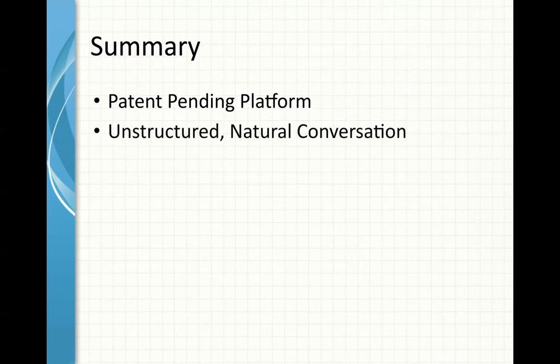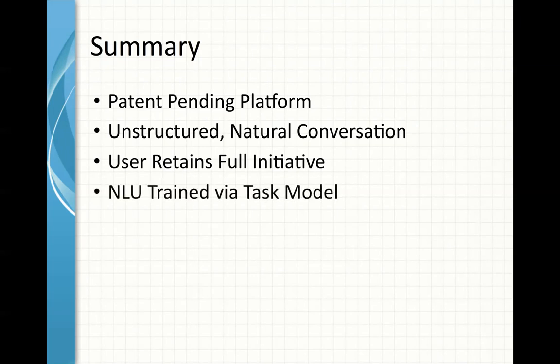You would have seen that our dialogues are unstructured, where the user retains full initiative at all times. We call it unstructured since while the user kicks it off with some initial utterance, they are free to add new information or express new intents pretty much any time. The virtual assistant tries to complete every line of inquiry until everything is known. In response to any question, the user can answer the question and express a new intent, or ask a completely different question or intent. In most cases, the virtual assistant is able to handle the new utterances without losing the original context.